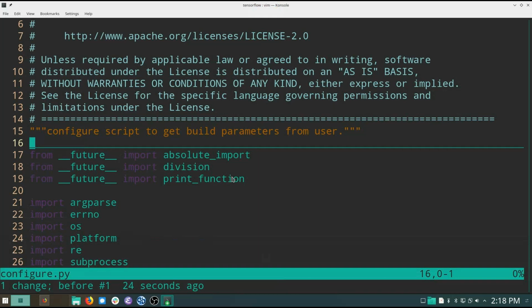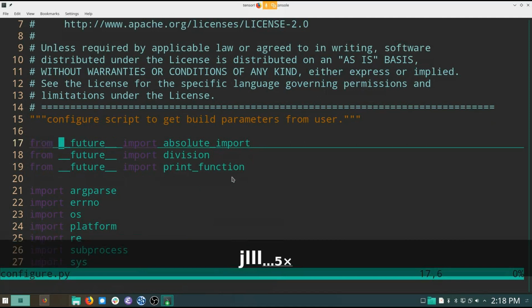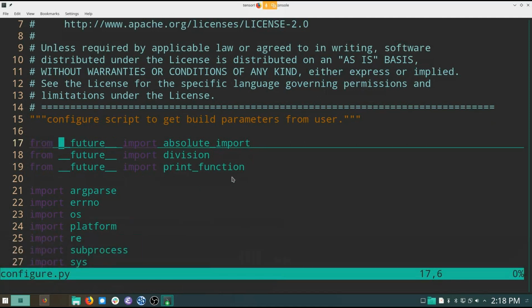The first thing most people want to do is insert text. If you open a blank file, there's nothing to do in there, you might just want to start typing your text. In Vim, there are several ways to get into insert mode. As you get more experienced, they become muscle memory, and you'll see why they're useful. Where my cursor is is important. If I'm here at future and I hit I, this will bring me into insert mode on the left side of my cursor, so right before my cursor.